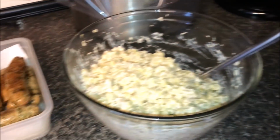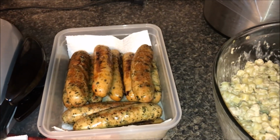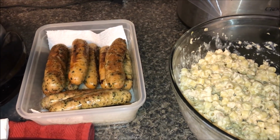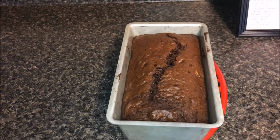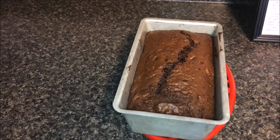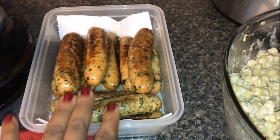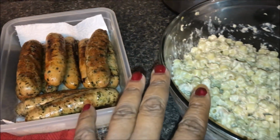So anyway, that is the end of our low spin challenge for the day, which was our double batch cooking. It is all done. The kids are getting ready to have lunch. We are at about 2:45, so we're late. We were finishing up homeschool. But here it is. This should be able to get us pretty much through 2 or 3 days of lunches this week, and I won't have to do lunches for the rest of the week.